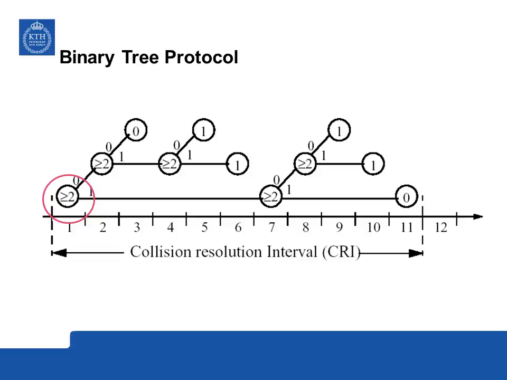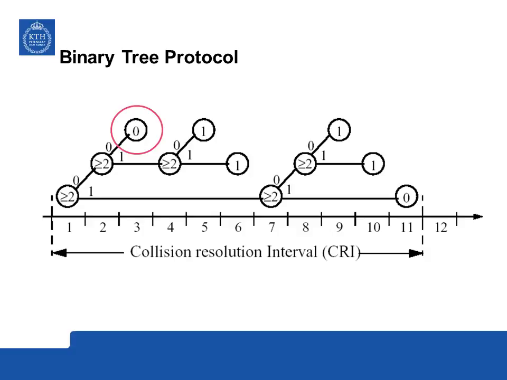And let's assume that a number of stations have flipped a 0, and there are 2 or more, so they will be transmitting in slot number 2, and since there are 2 or more stations transmitting there will be a collision. And as soon as we have a collision, we repeat the procedure, and all those stations that have been involved in the second collision again flip a coin, and some will flip 0 and some will flip 1. In this particular case, we see that in slot number 3 there was no station flipping a 0, so that slot will be empty.